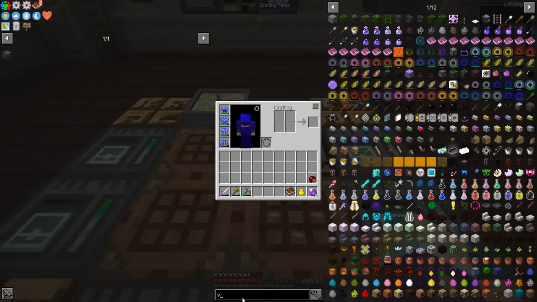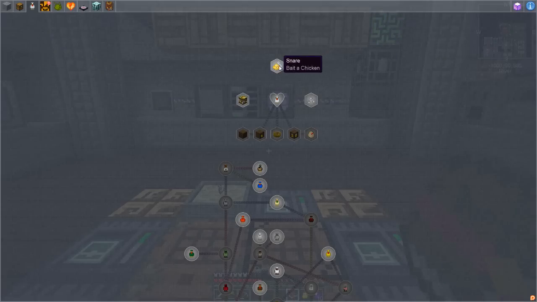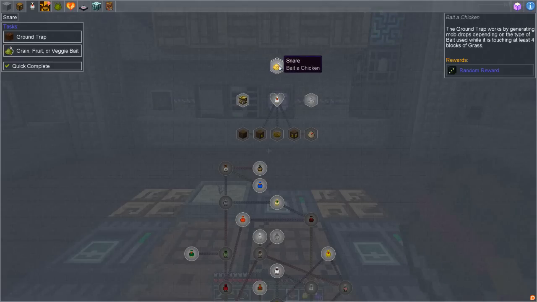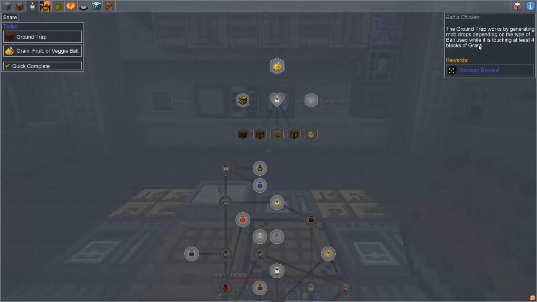And the way that the book seems to show me getting eggs is the first quest, bait a chicken, which is a ground trap. So we're going to use ground traps, and that's the first thing I'm going to set up, a load of these. It works by bait used while it is touching at least 4 blocks of grass, okay? So it works while it's touching at least 4 blocks of grass. So that means a block of grass on each side of the ground trap, I'm guessing.